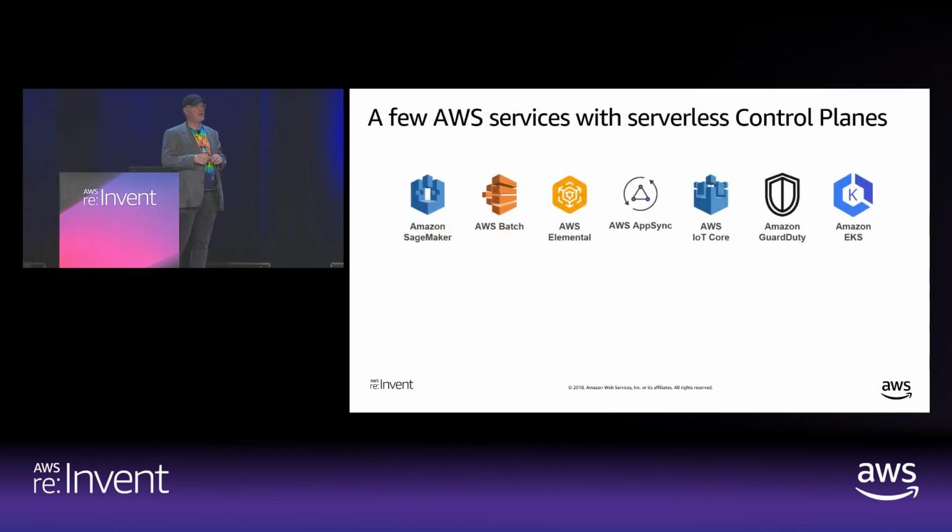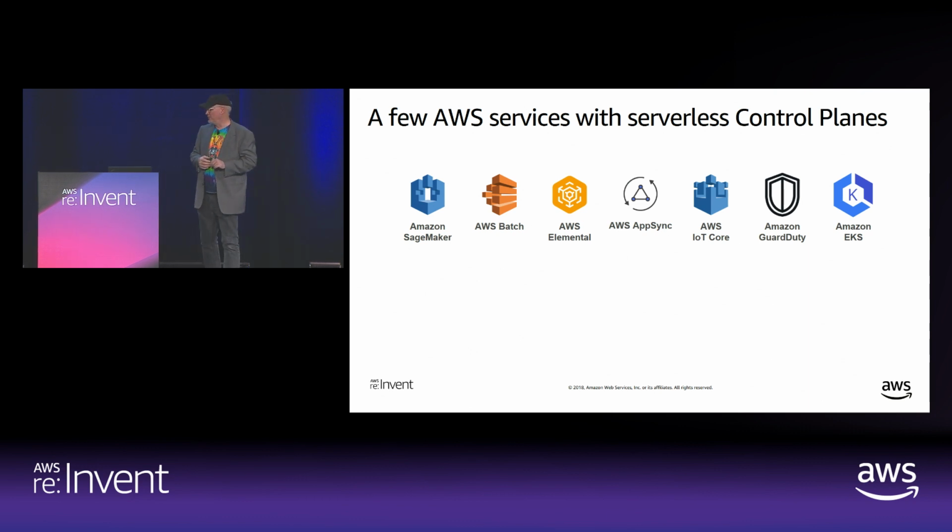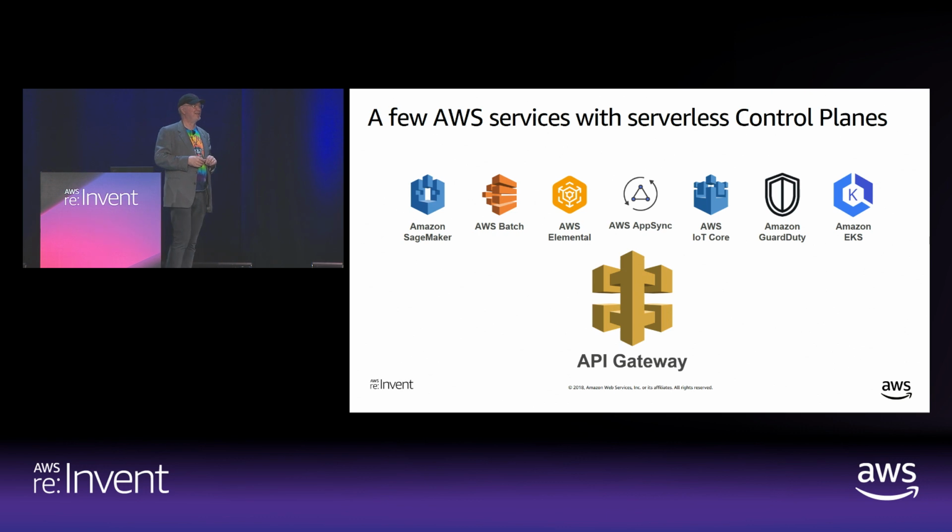Of course, this is not the only service that's doing this. There are a lot of AWS services now that have serverless control planes. You're using some combination of API Gateway, Lambda, Dynamo, and so on and so forth. I didn't actually go and do an exhaustive search across all the services, but there are some examples. But I left some space on the slide because I wanted to highlight one particular service with a serverless API Gateway-based control plane, which is API Gateway, which is cool.